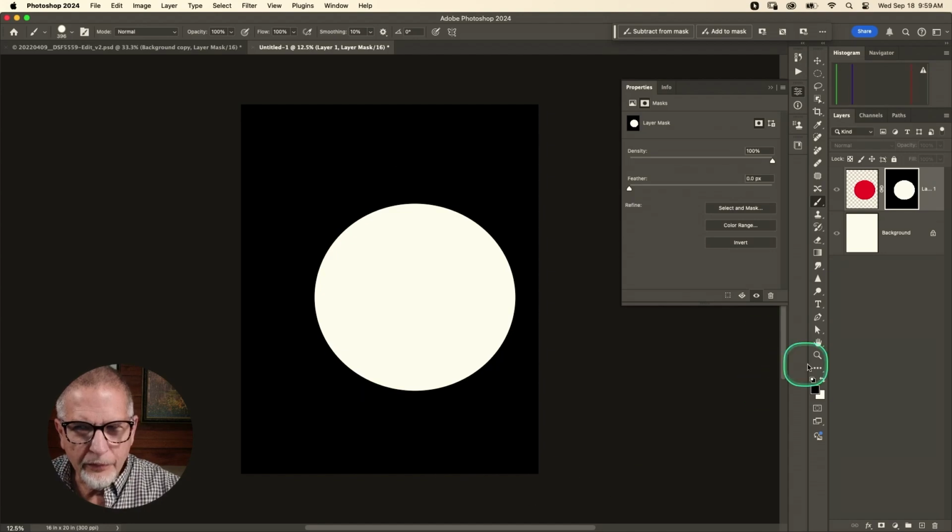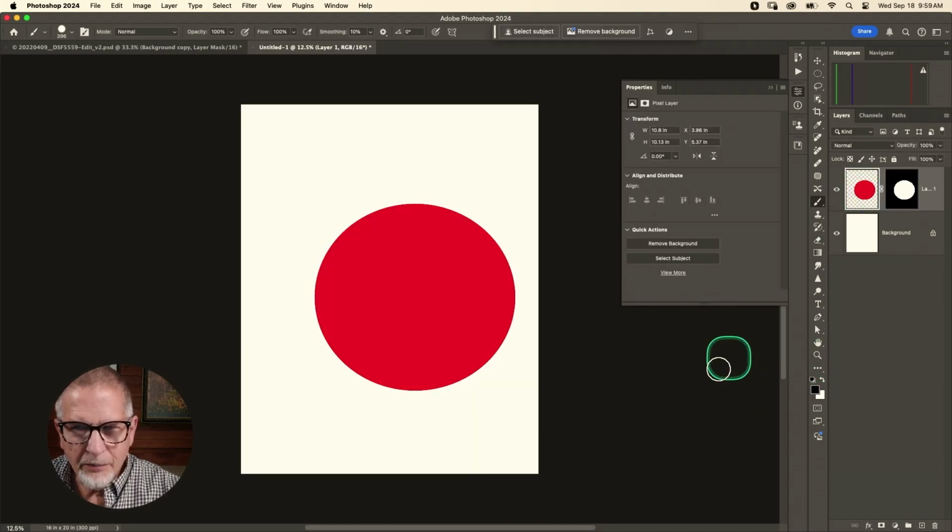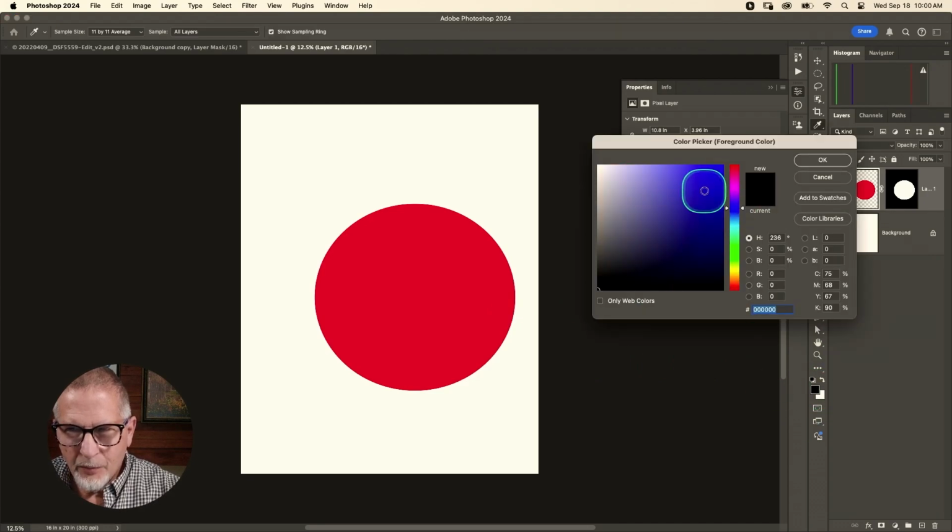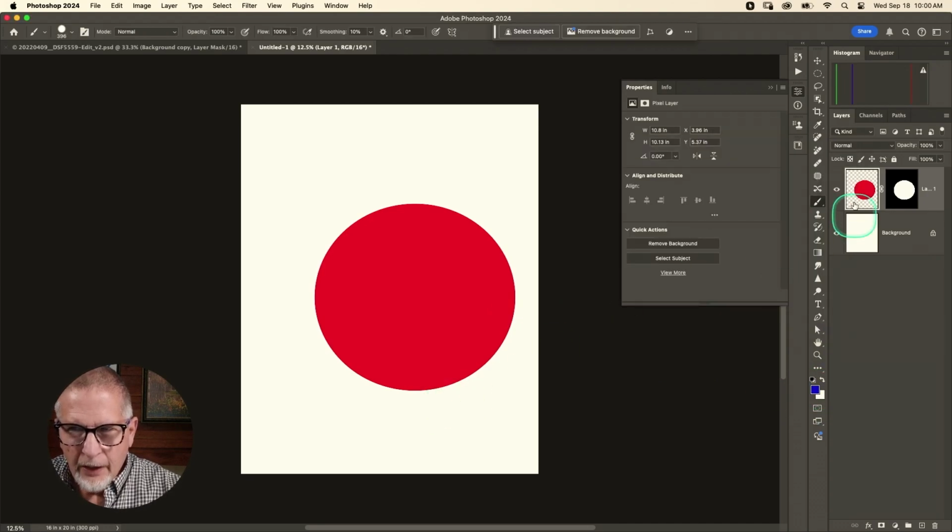And to prove this to you, let's just go back to my layer. And on this layer, what I'm going to do is make certain that I have no selection made. And I'm going to take a brush and I'm going to paint with another color. So I'm going to paint with blue. And on this layer, I'm going to come out here and I'm going to paint away. And you say, wait a minute, Doug, you can't see anything. But you see the layer, you see the blue that I've painted here?